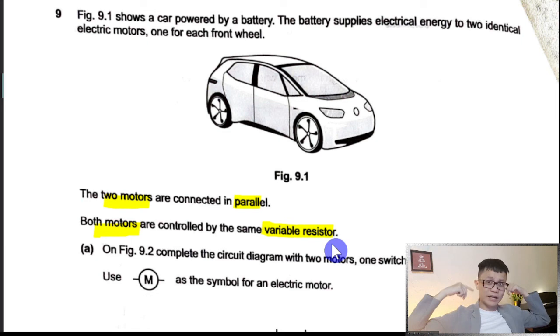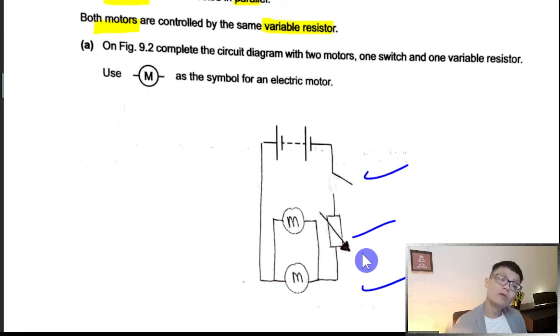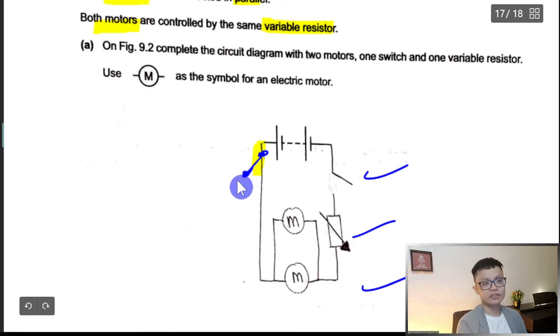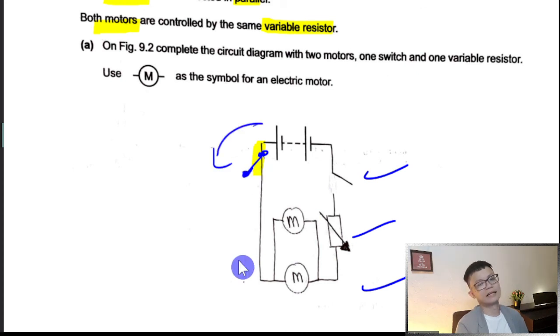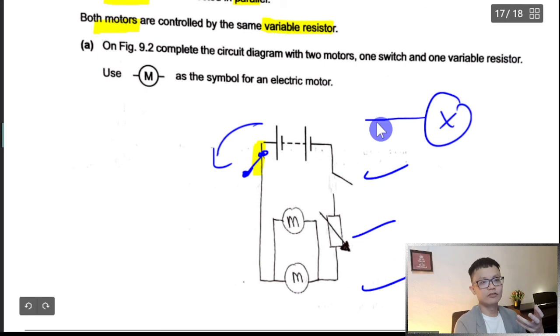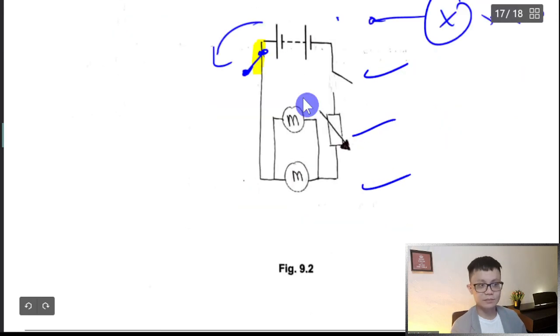So eventually the student drew this. You want to use a variable resistor to control the current, either to make the car fast or slow, and you want to put a switch. In the marking scheme, the switch is here, but I don't think it really matters. The switch is at the front because the current moves like this. But if you do a toy car light, with a light bulb, whether you put the switch in front or at the back, it still works the same. Up to you. So I just give correct symbol, correct parallel, correct battery. So you get 3 marks.